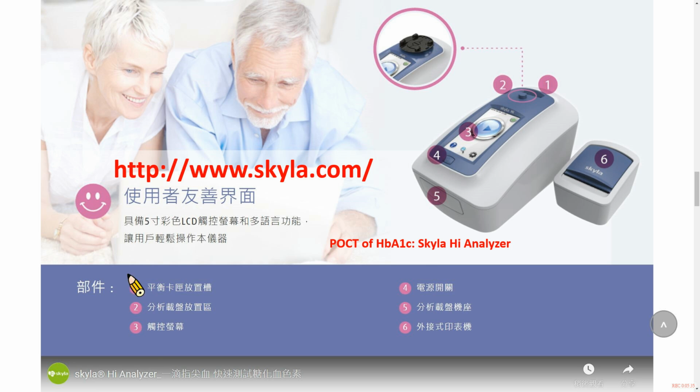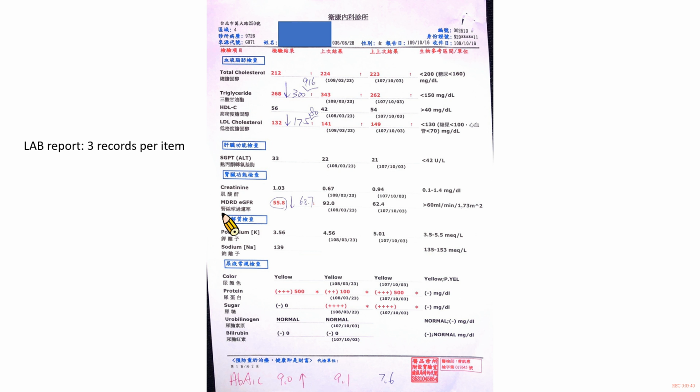We use the Skylar High Analyzer. This is our lab report. As you can see, 3 records per item. So it's convenient for the doctor to explain the improvement, and the patient will understand very quickly.